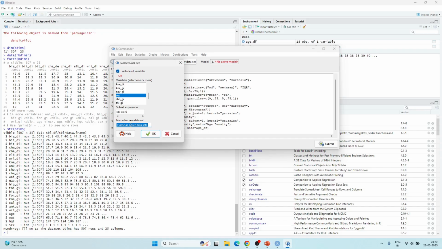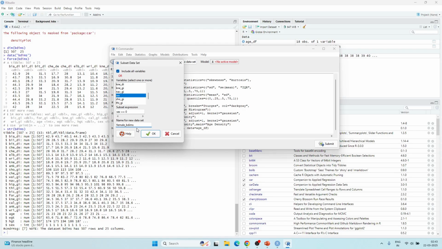Based on that, your two data sets will be created. You can name it as fdims and mdims, or we can give it like this, male or female bdims. You can give anything, for example female. This is how you can perform this, no problem.